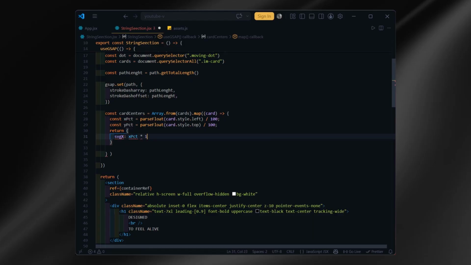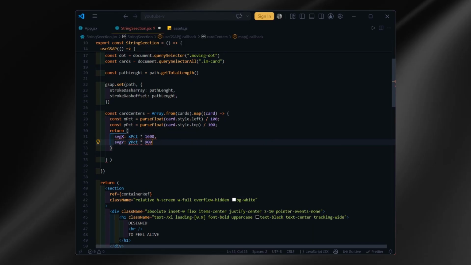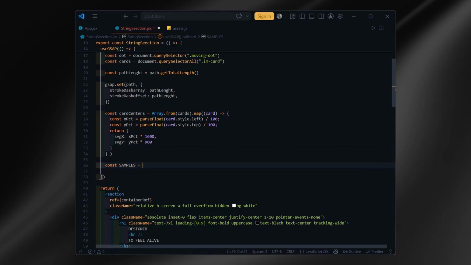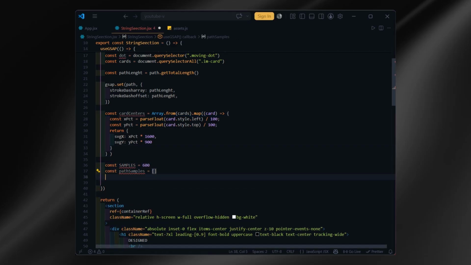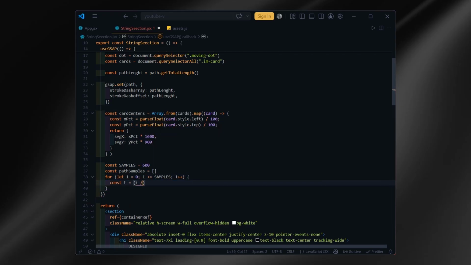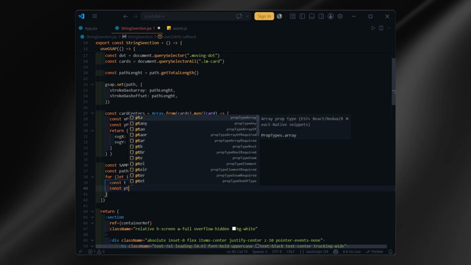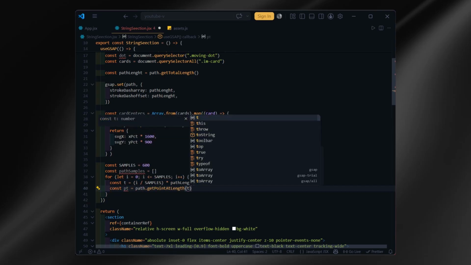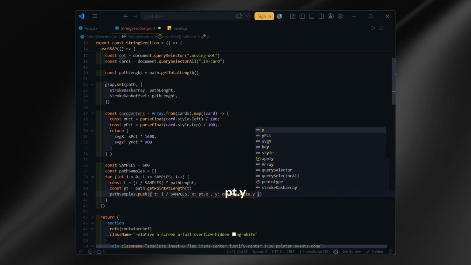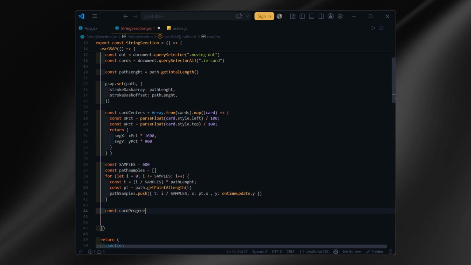After that, we'll create two variables. This will help us generate multiple points across the SVG path to track which card is closest to the moving circle. Now we'll loop through all the points across the SVG path. Using getPointAtLength, we're grabbing the X and Y position of each point and storing it inside the path samples array. Next, we'll create a card progress map.